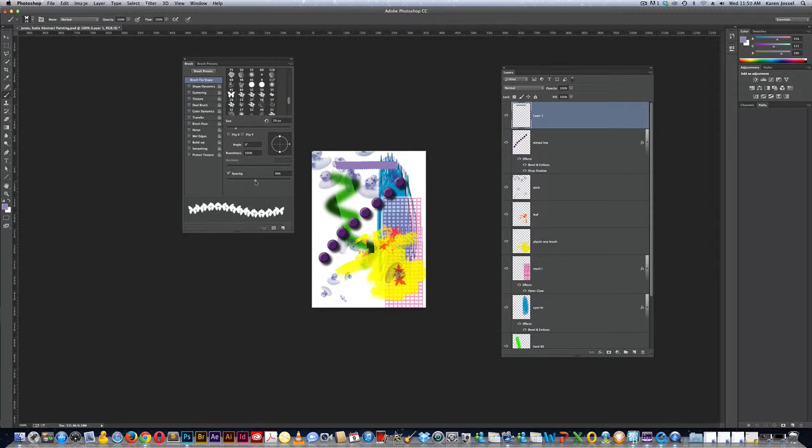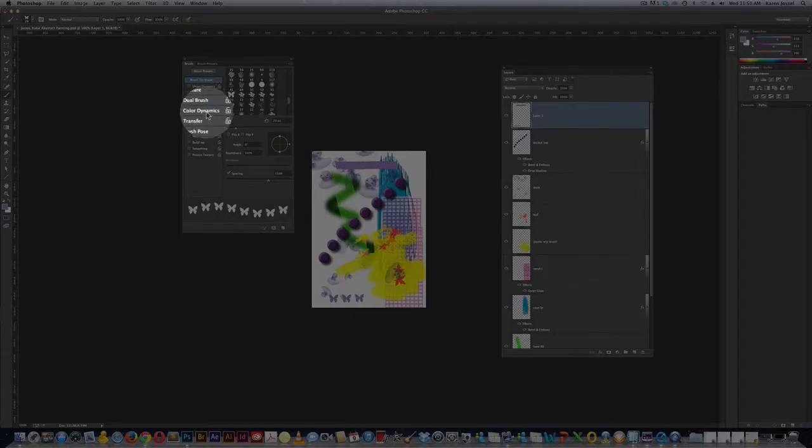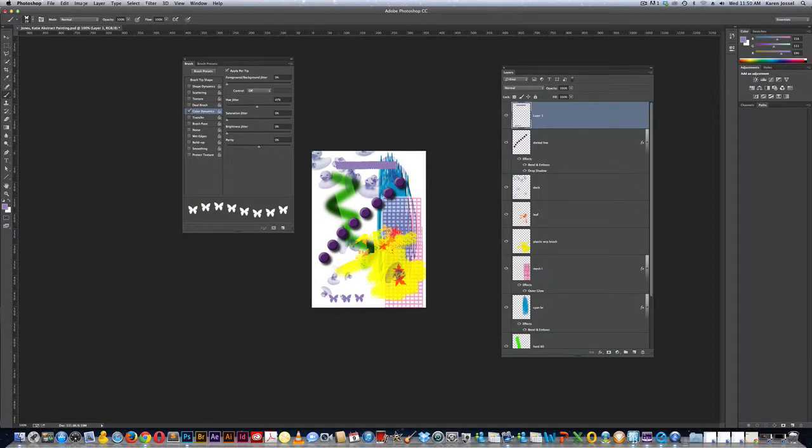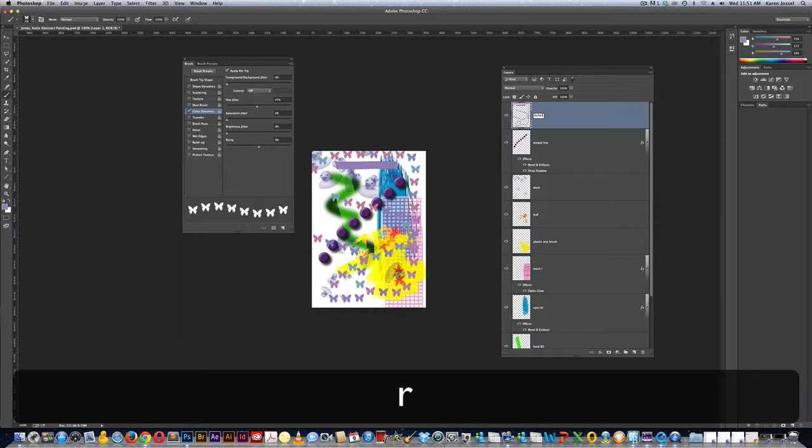But I want to see, and I always forget which, I think it's color dynamics and hue jitter. I want to see it change hues. See, look, hue jitter. I'm getting all different colors of butterflies. So that's kind of cool. I mean, I could name this butterfly hue jitter. So there's another cool thing.